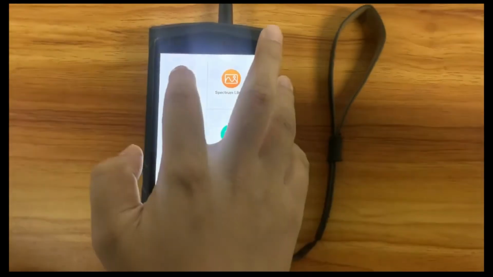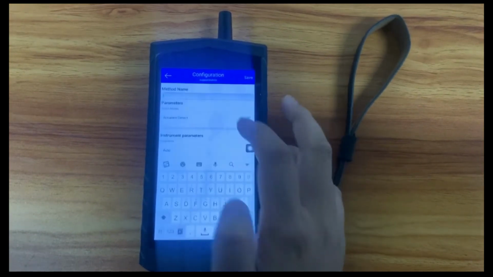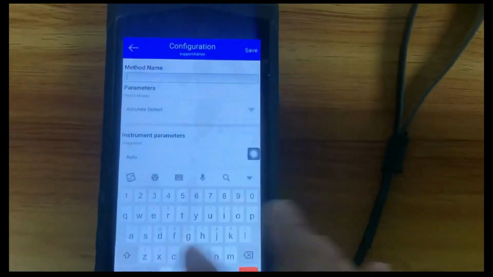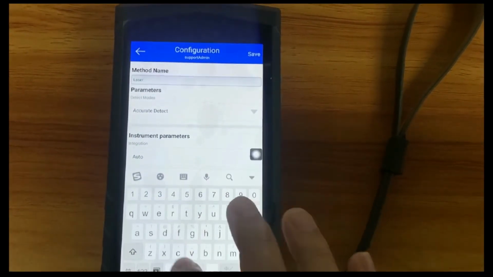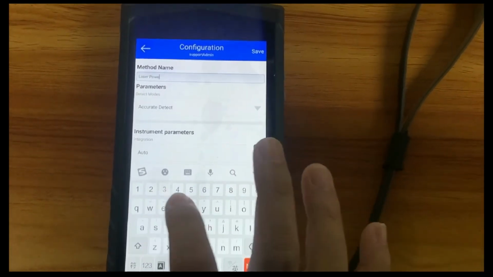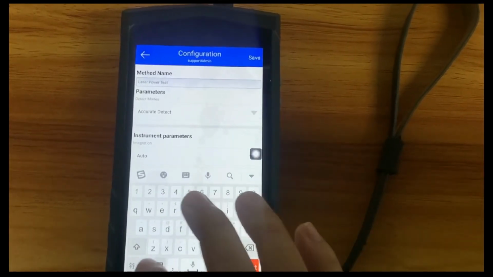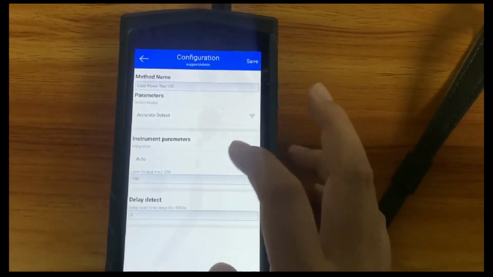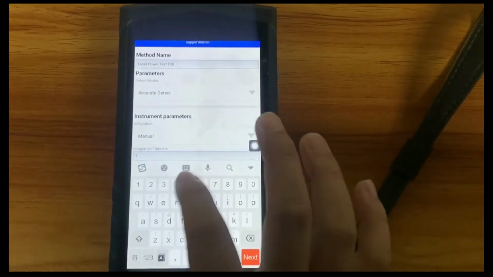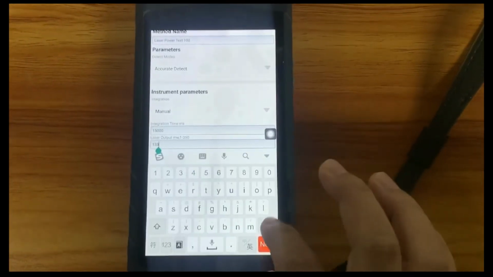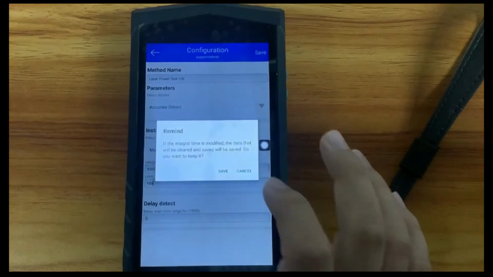So let's move to the test file. We perform the laser power test. First of all, log in as the supervisor and create a scan measure named laser power test 100. Remember to set up a longer integration time, such as 15,000, and laser power is 100. Then you return to the main menu.